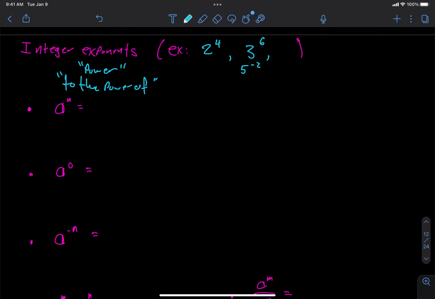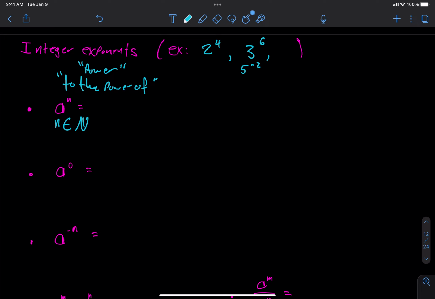So the first one is a to the n. Okay, so you're going to notice I'm not going to be doing this in terms of defining what x squared means, what x cubed means. I'm going to be doing this in general, where a is a number and n should be an integer for now. Okay, we'll learn about rational exponents another time. So if n is an integer, and I take a to the power n, and let's say that n is positive, bigger than 0, and, why don't I just say n is a natural number? That's the easier way to say it. n is in the naturals. Okay, so this means n is a number like 1, 2, 3, 4, and so on.